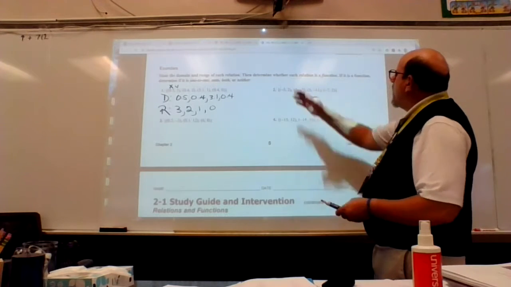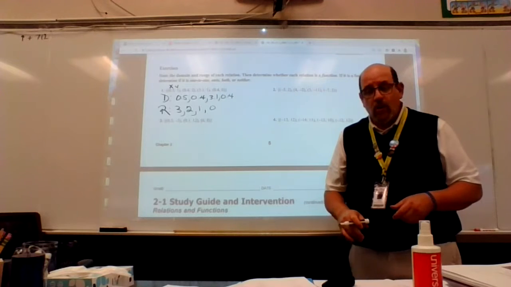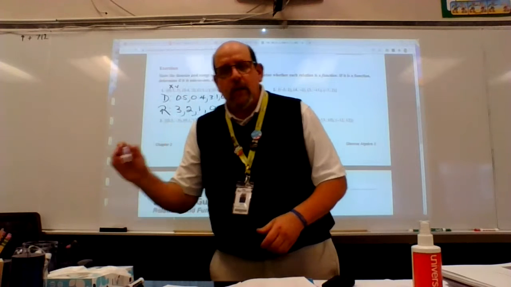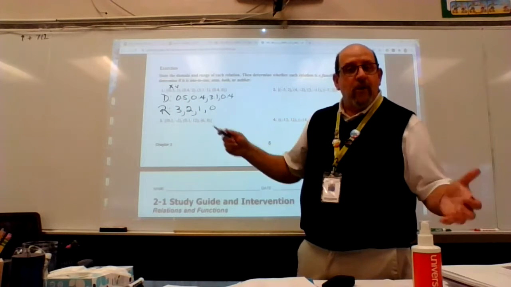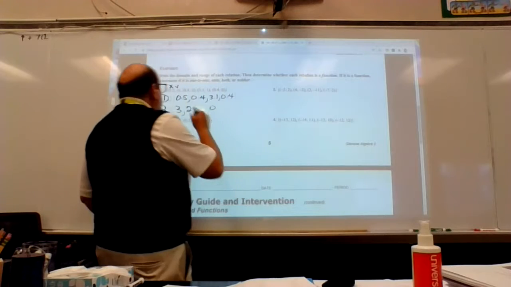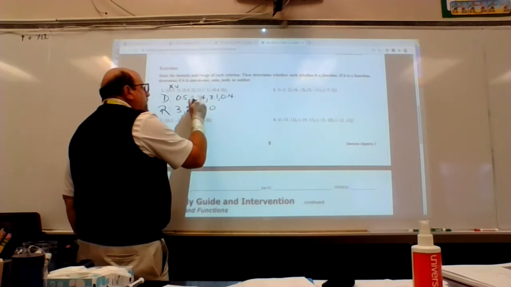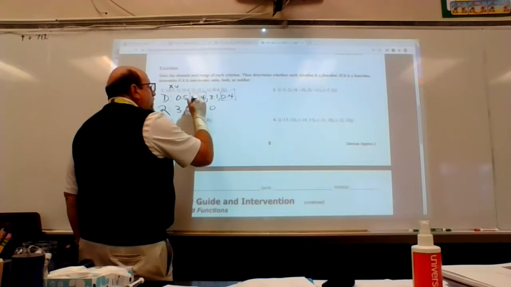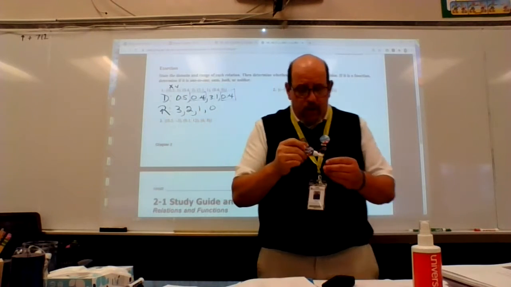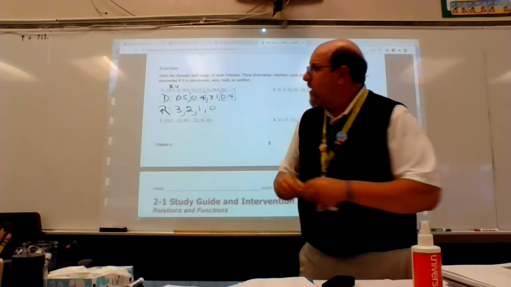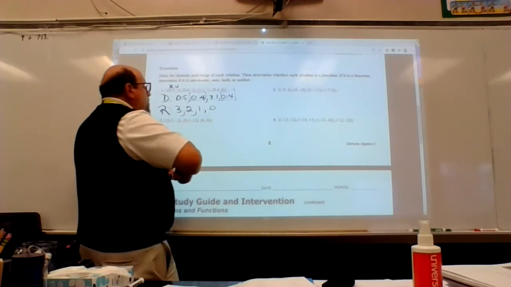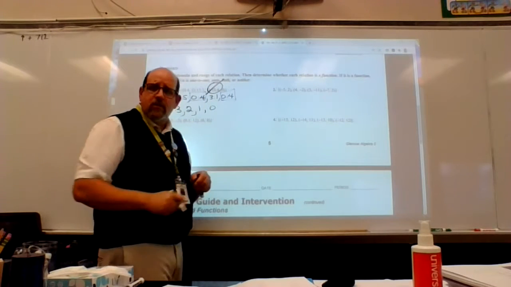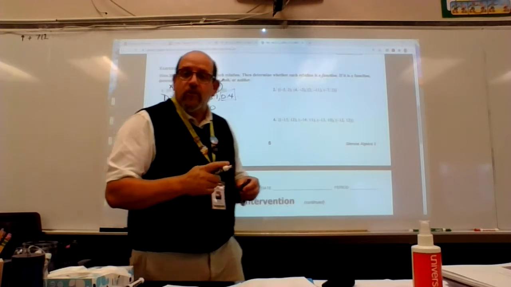Okay, so we've listed our domain and our range, and we look at it and we say, okay, we want to know if this relation is a function. All right, so we take our colored marker and we underline any x's that might repeat. I have 0.5, that doesn't repeat. Look, my 0.4 has a repeat there. So we know right now that this is not a function. So we'll go back to this and we'll say, no, it's not a function. How dare they? Whatever, stuff like that. All right?